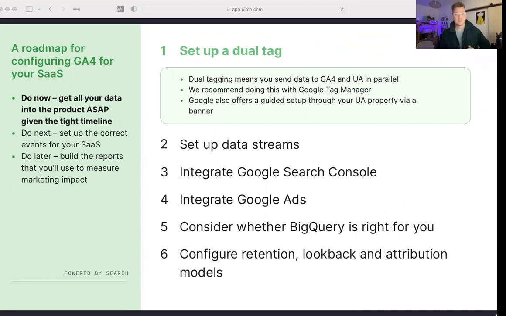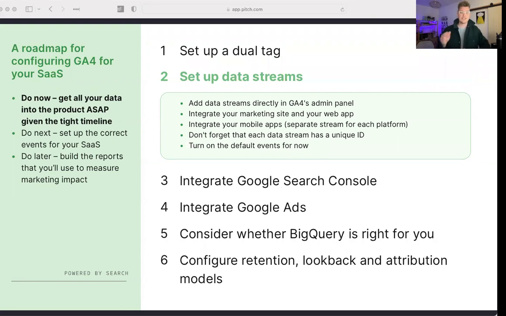I've spoken to a bunch of marketers who hate Tag Manager. I previously hated it too. It is useful. And at the end of the day, whatever is the path of least resistance is probably what you should dive into. Everything in GA4 is easier with Tag Manager than just using their native UI. So just a heads up there. Google actually offers you a guided setup through your UA property as well. That will get you the basic setup done.